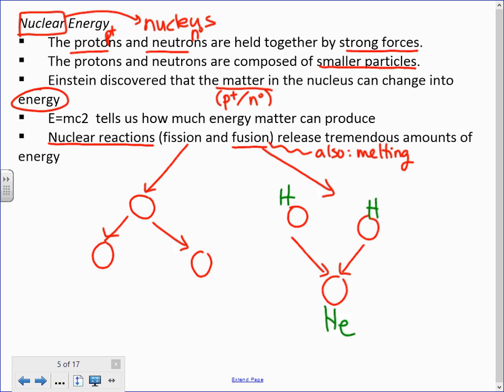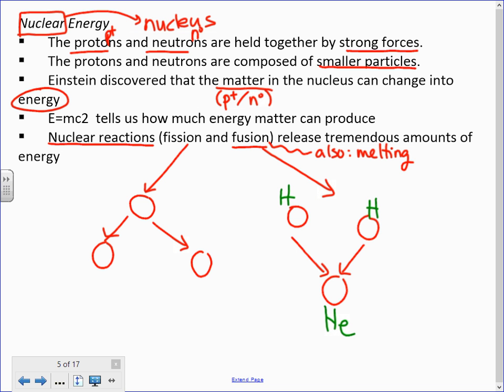When we say that our sun is going to burn out in whatever 4 point something billion years, what we really mean is that there won't be any hydrogen left for the sun to continue reacting. It will have all been converted through this nuclear fusion reaction and other things. So there will be no hydrogen left to burn. So the sun will no longer be a star the way that it is now. You won't be alive for that, so don't worry. It's your grandkids that'll have to worry about that. But that's an example of a fusion reaction. Does anybody have any questions about the nucleus and what happens there?